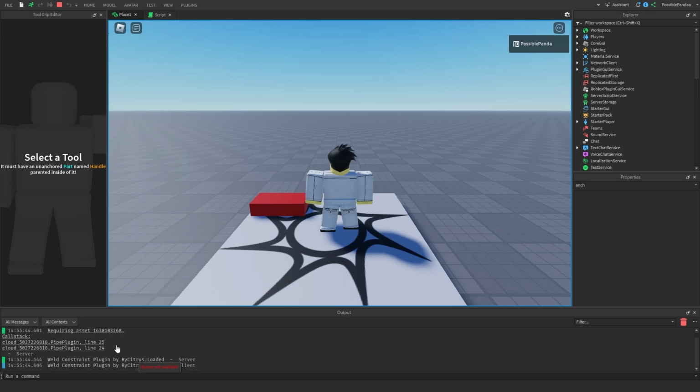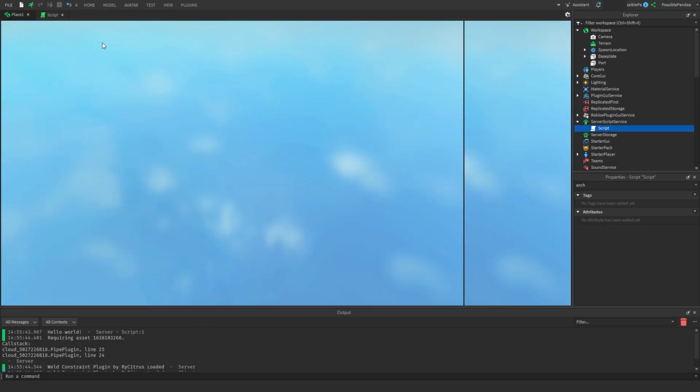All of these things below here, you can ignore that. These are from plugins that I have installed. So you don't need to worry about any of this on my screen. If you see this, don't be worried that yours doesn't have it for some reason. It's just because I have plugins installed.